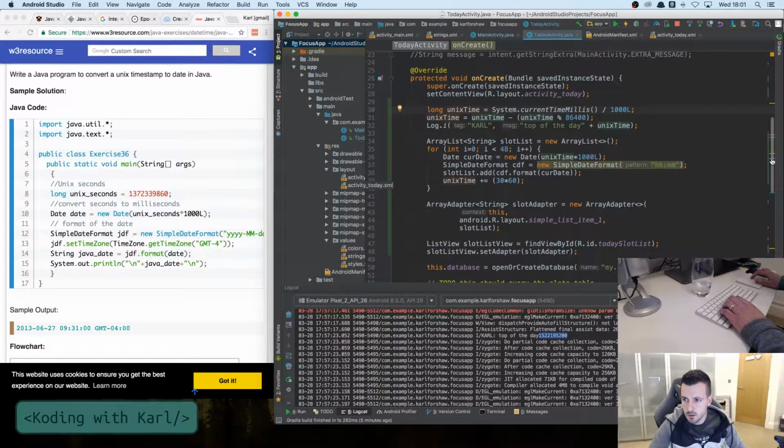To use a locale. Will it work? Let's have a look.